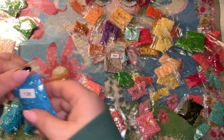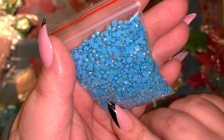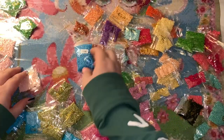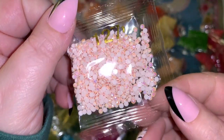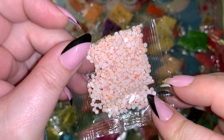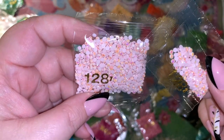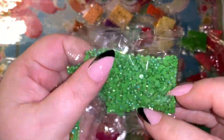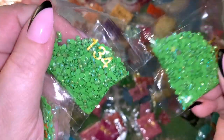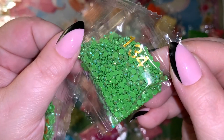And then here are our ABs. We have a lot of these little blue ABs. So pretty. Aren't they pretty? And then we have this lighter pink that I showed you earlier. So pretty. And then we have another pink, like a powdery pink. And then we have some green ABs. They gave me three little bags, just random little bags. But how pretty is that? So pretty. Love it.